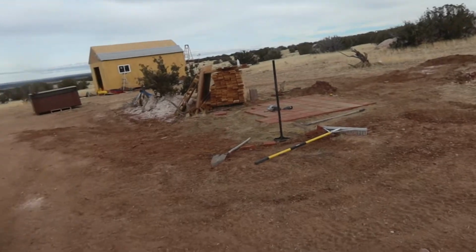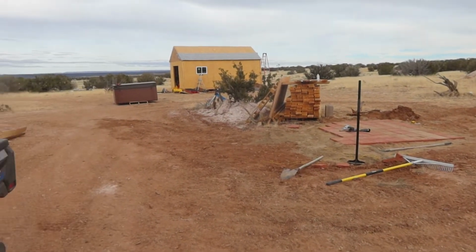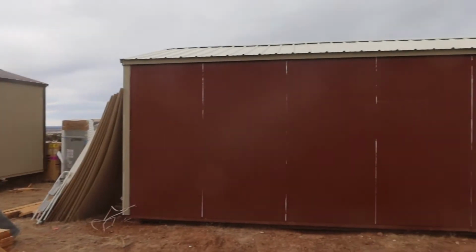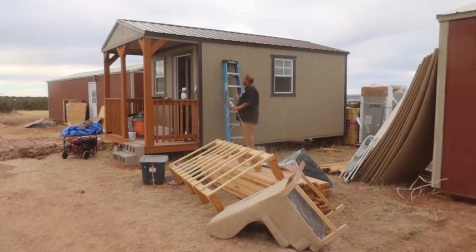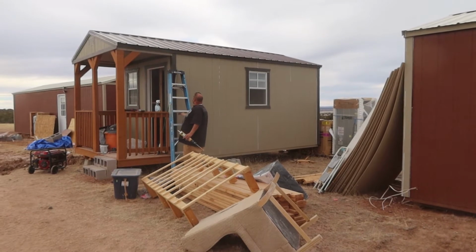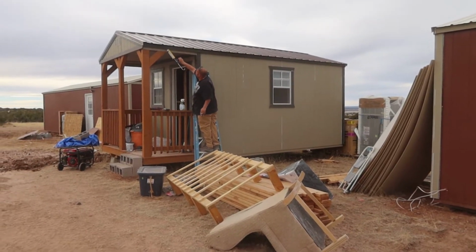Okay, I did a bunch of digging back along my back line on the west. Wife went to Sholo, she's getting more pavers, and then my son's gonna bang that out and we can get that hot tub set. Today I've been doing that, and my son's been doing a whole bunch of caulking here. He did his place a while back, but he's been doing mine and what's gonna be the kitchen. And yes, I did get a permit application for it. We just have to look at it and see what we have to do. It's only 10 by 20 though, but wife wants it all kosher. Which means more work for me, but oh well.